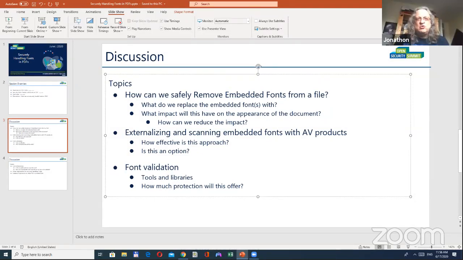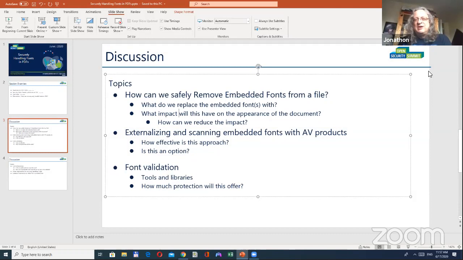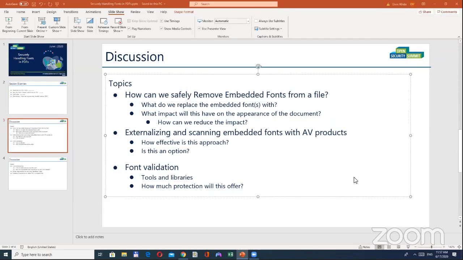How would you do that without actually knowing how they were supposed to render in the first place? Because it's a mapping exercise, and you're having to try and second guess what the mapping is going to be without necessarily knowing what the content actually is, if that makes any sense. Just kind of firing from the hip. So what alternatives do you see, Jonathan?